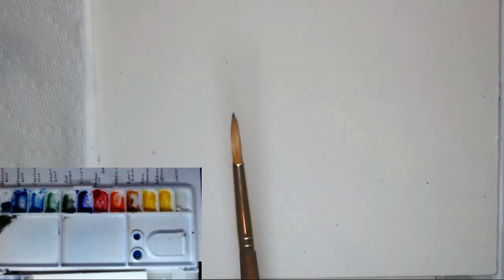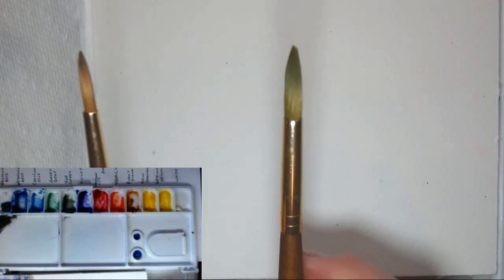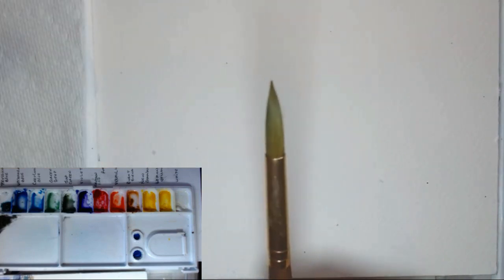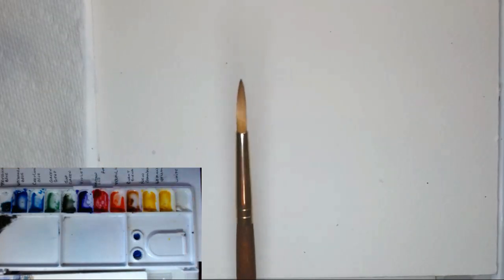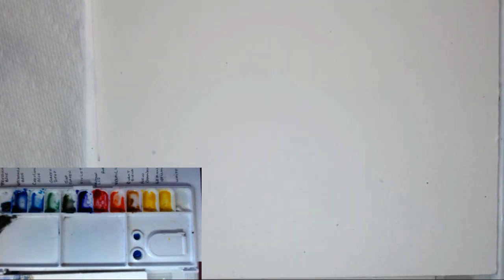What we want to start with is a fat round, the fattest round that you have, which in my case, that's not the fattest round that I have, but I think it might be the fattest round that you have in your set. This is my preferred one. See the difference? This is a number 8, and I really like it for doing things like this, but I'm going to use what you guys have, which I think is probably the biggest one you have, number 4. If I remember the sets, because I didn't want you to have to spend $20 or $30 on brushes just for the class. So I put the basics in there.